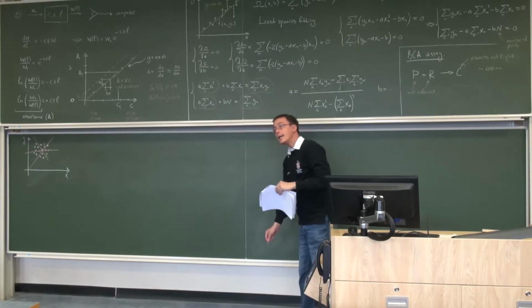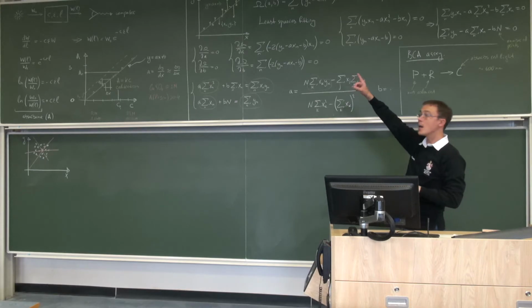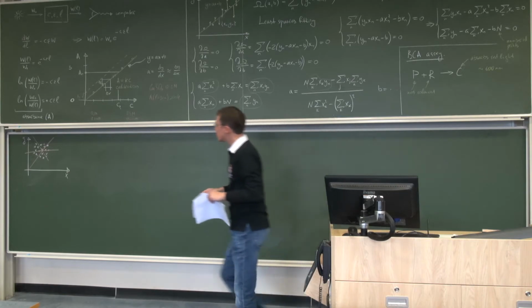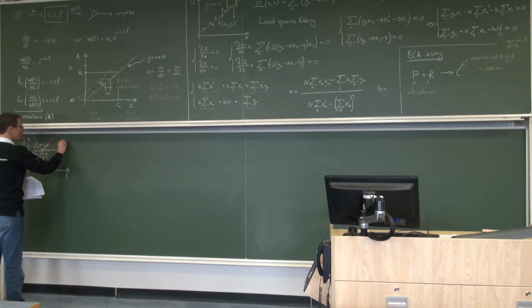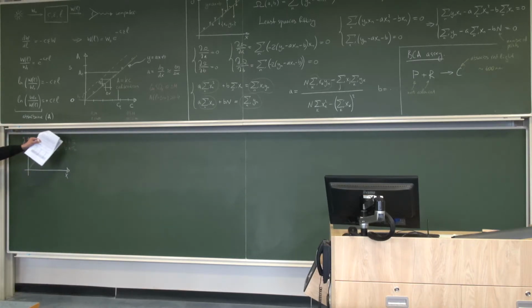That is why it is rather important to use the software that returns you an error estimate on A and B, rather than just A and B. So you need, and we will cover that in a few lectures' time, A plus minus the standard deviation of A, and B plus minus the standard deviation of B. And if these error parameters are bigger than the values themselves, that is probably not a good idea. So always beware of extremely low quality data.